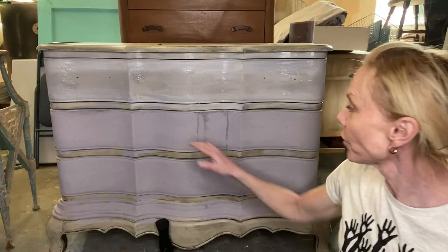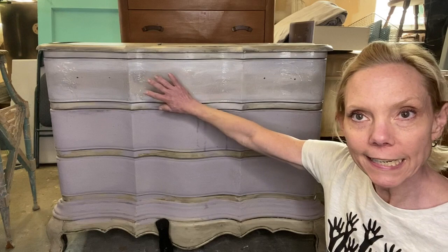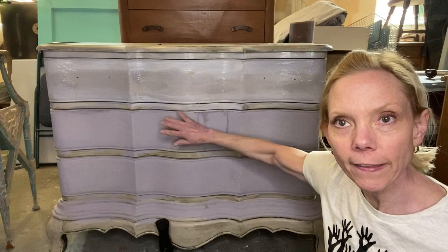So I got the French Millinery layer on here, really thin, and I lightly sanded it just to have a little more of that Faded Burlap. And now what I did is I put a very, very thin coat of Vintage Linen and another thin coat of Faded Burlap. You're gonna need three brushes for this.